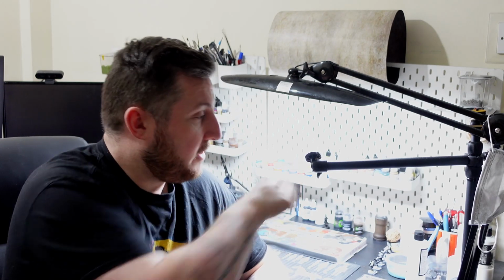Obviously if you collect White Company this is going to be really handy, but the scheme is also exactly the same as, for example, White Scars from Warhammer 40k. It's white, red and black, so there's going to be some other uses for it too. So come on over and I'll pull that camera off the stand and put it onto this one, and I'll show you actually, as I'm halfway through this commission, what I do to get these painted to look how they do without spending absolutely ages on them.